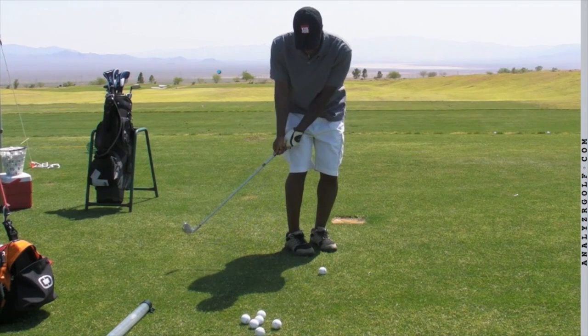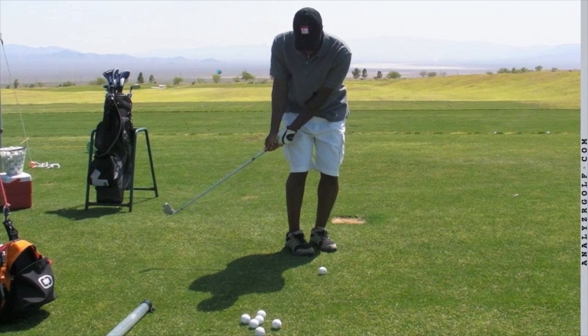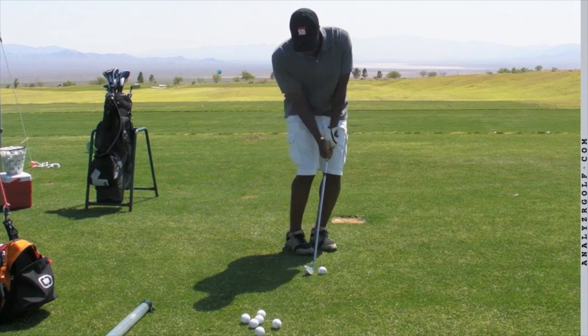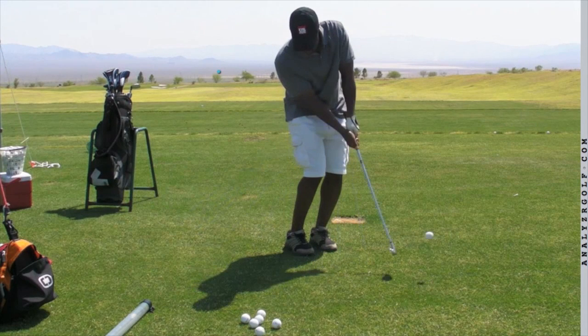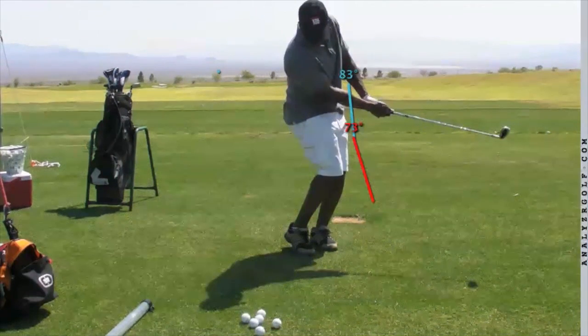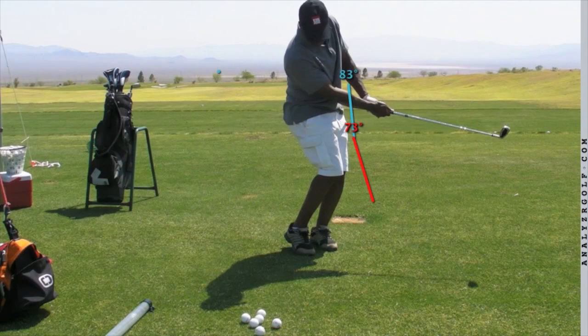Very good setup. Not a lot of wrist angle in the backswing — it's just a nice little sweeping chip action, not trying to hit the ball very far. As you come through, that left hand is moving through. Look at these angles here — that's beautiful right there as you come through. You're not cupping that wrist. Keeping that club finish. Your hands now are together working as a unit. Your sternum is this way, your belt buckle is this way.